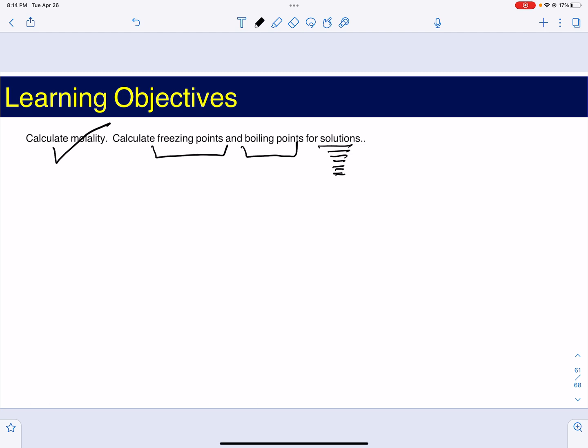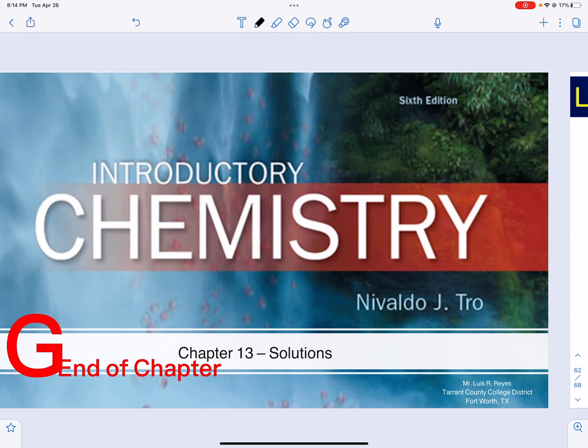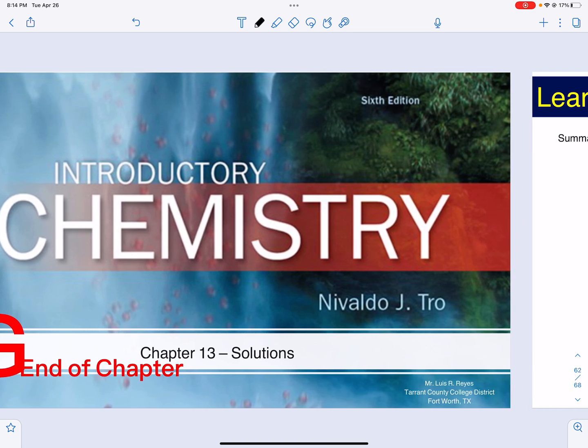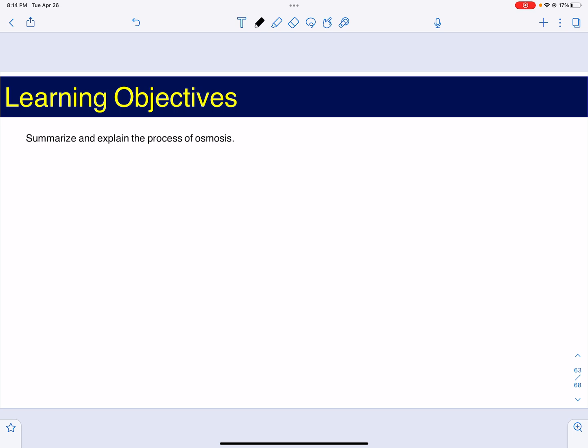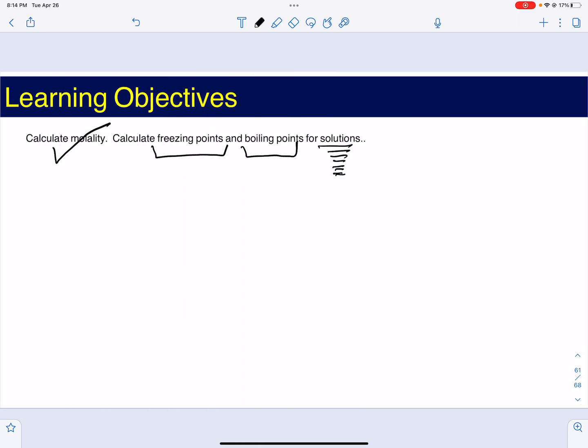So when you come back, we will finish this chapter. That will be the end of the chapter. And we will link this to biology and osmosis, which you can start using then the chemistry you know when you're talking about cells and other things in biology. So that's what we're doing next time when we meet again to finish the chapter. So for right now, we're going to leave it there. So talk to you soon.